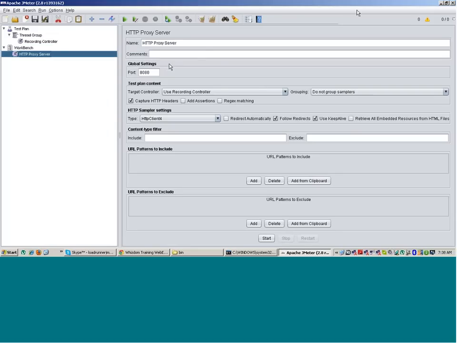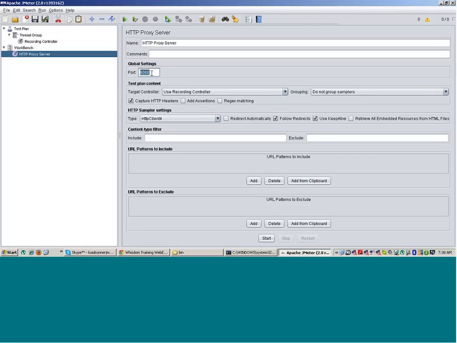Look at the control panel of this HTTP proxy server. You have name and comments fields. You have this global setting which gives you the port 8080, meaning this proxy server will listen on this port. The point to note is that you have to configure your browser for this proxy, and you have to make sure that this port is free for this proxy to use, because it is going to listen over this port.